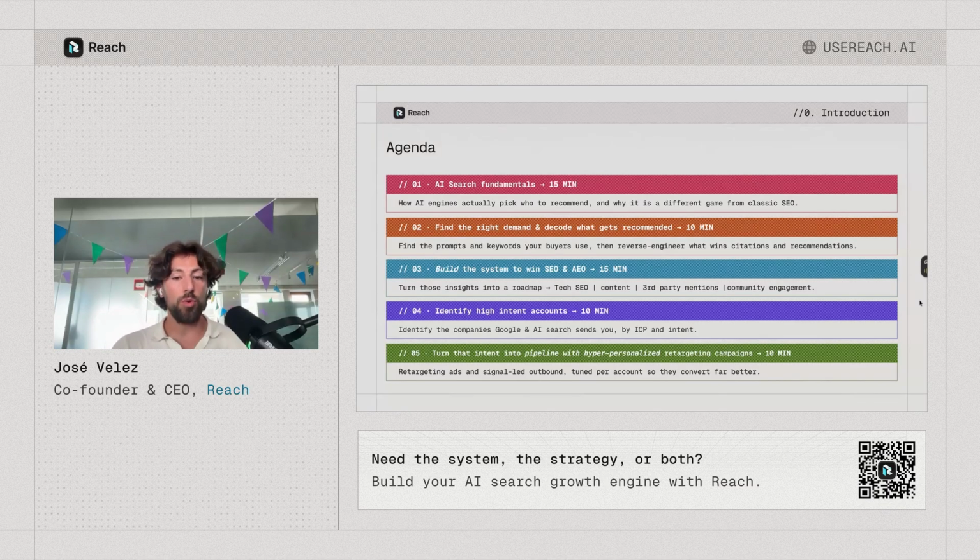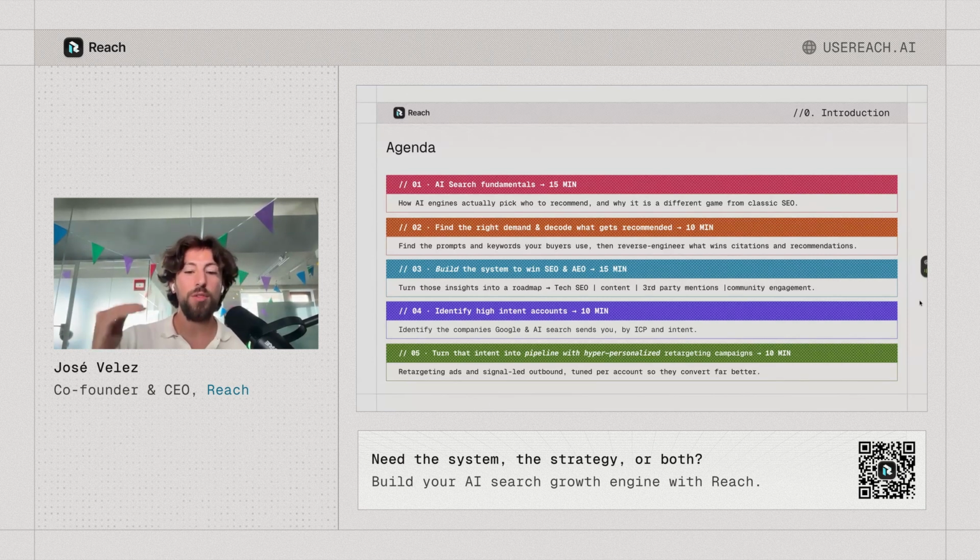Then I'm going to do my best to cover the topics that Inês was going to cover, which is, first of all, how to de-anonymize the traffic that you're getting on your website, basically identifying what are the companies and the people that are actually going to each of the different pages of your website, and then how to use retargeting campaigns.